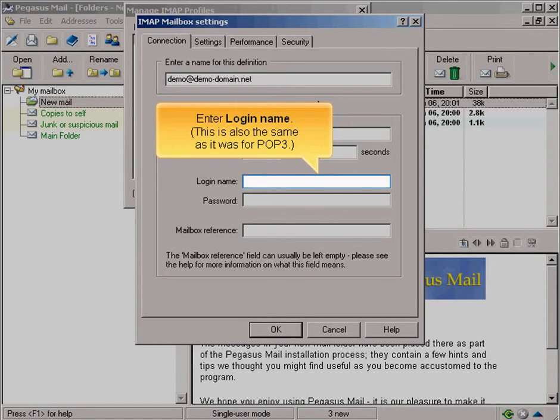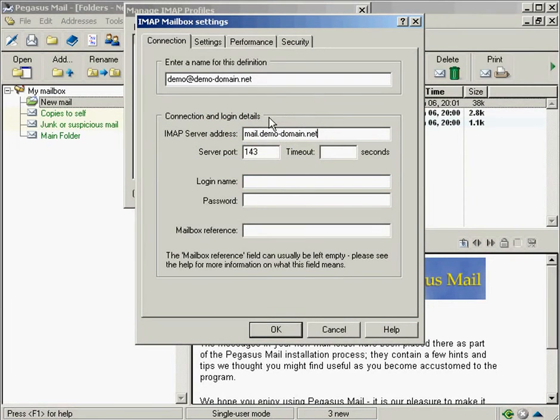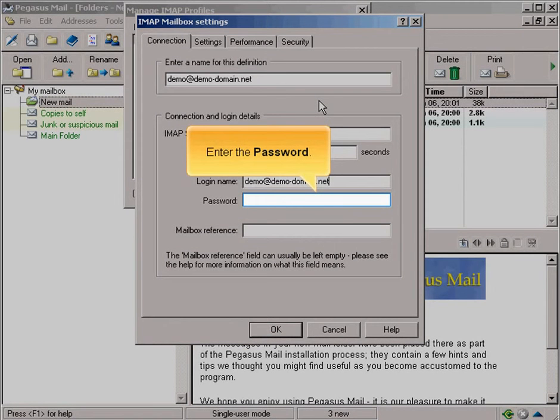Enter the login name. This is also the same as it was for POP3. Enter the password.